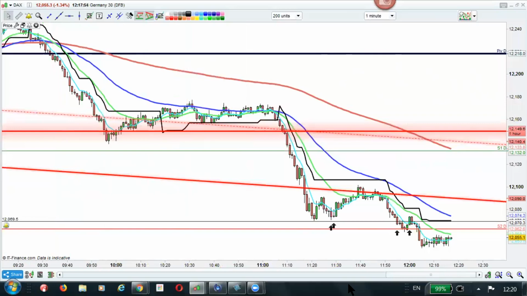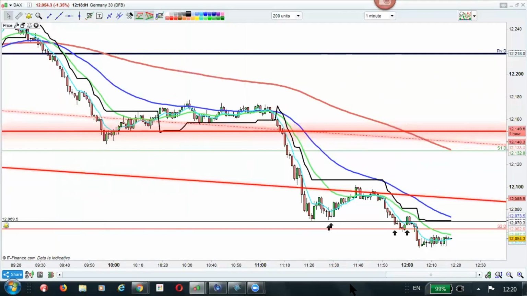Because how many traders would have got out and said, oh, I banked 50 pips, I'll take that, I'll be happy with that. Well, here was an opportunity to get a lot more by following a strategy, which is to stay in the trade and just go with the flow, go with the momentum. And that's what's happened here.